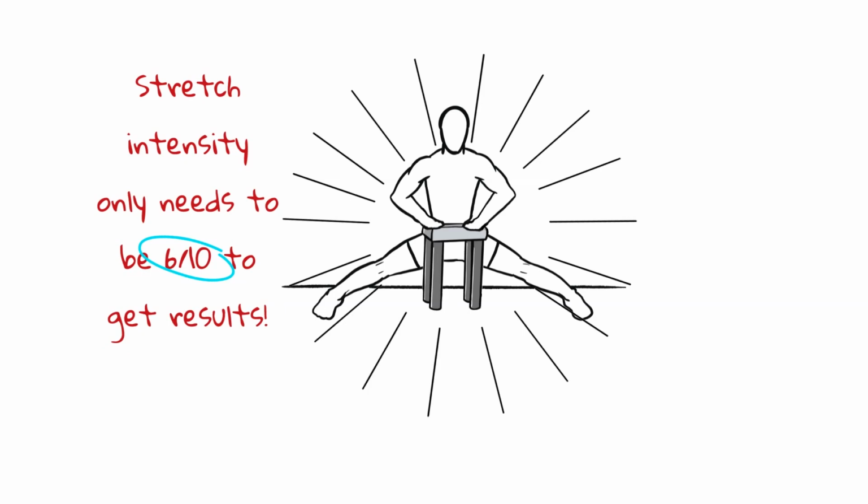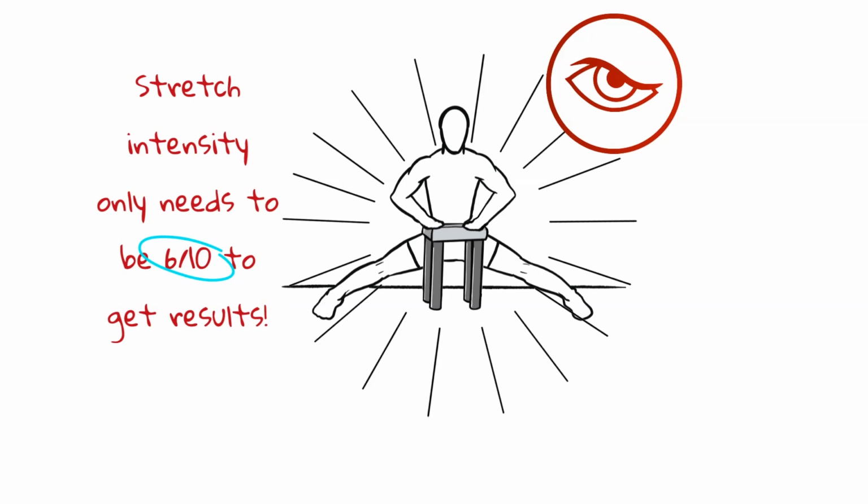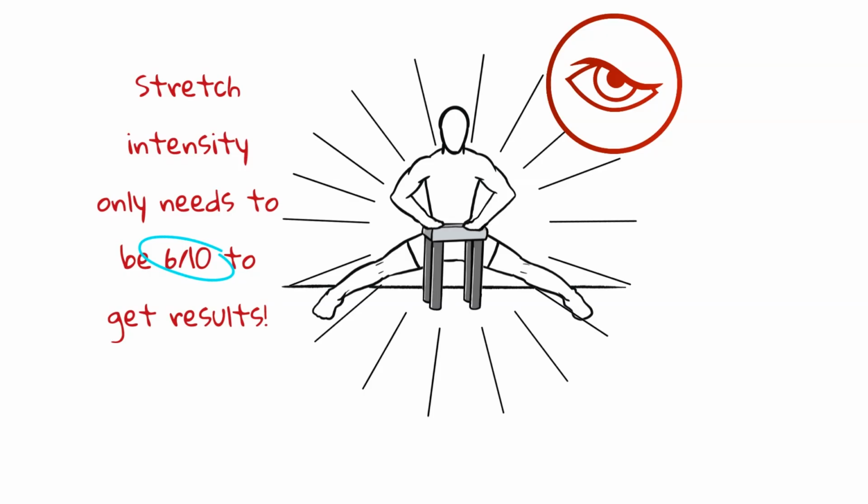I like it as a bit of that sort of grit determination training where it's like, I'm going to make this uncomfortable, but not like I'm in danger of feeling like I'm tearing something here, but I'll push into a pretty uncomfortable place and hold that for 30 seconds. But actually, again, the research says it only needs to be about a 6 out of 10 for you to get good results from it. But yeah, just something else to bear in mind, because I know people have different levels of how hard they push into that.